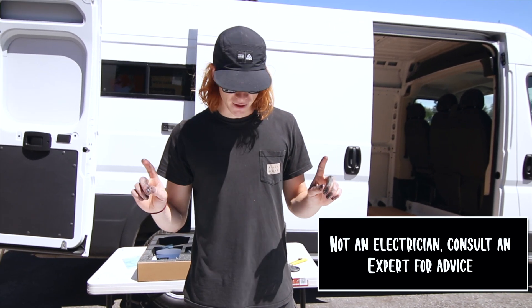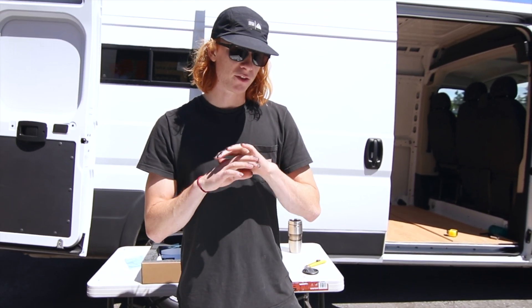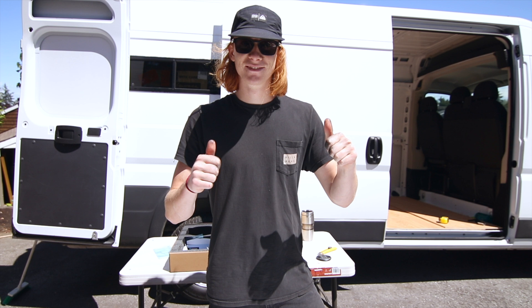It's important to note that the PV or solar panel connections should be made last if you're building your van outside in the daytime. The sun will be feeding energy through the solar panels into the wires connected to them. If those wires are connected to your controller but not to your battery, that can actually damage your controller. And if they're just loose wires not connected to anything, they're potentially live wires in your van. The solution is to insulate those wires with tape until you're ready, or safest of all, just connect the MC4 connectors on the solar panels as the very last step after everything else is done.